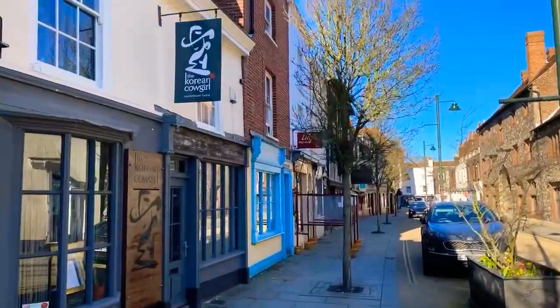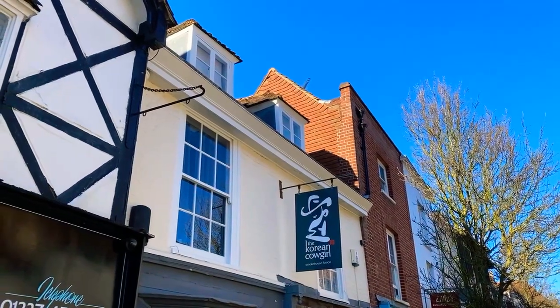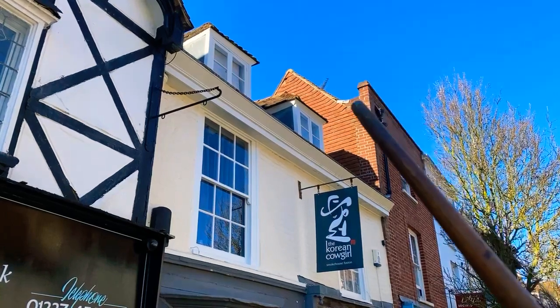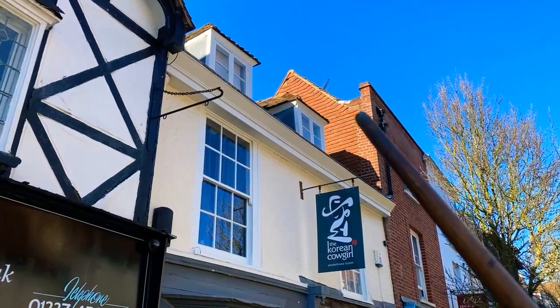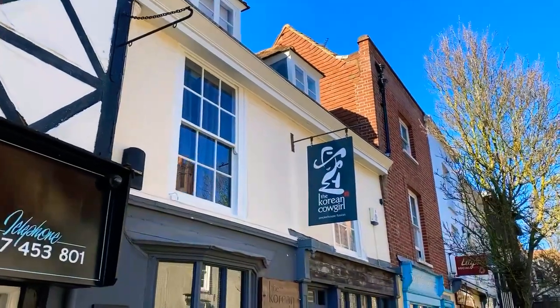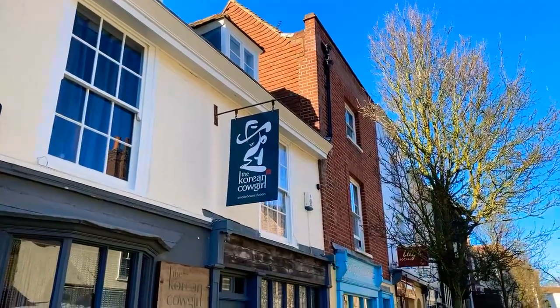Look above the Korean cowgirl here, and you can see the lip of an extra wall added on to make it look more modern. You can see the frontage of the structure quite clearly here, overlaps the original roof shape here. And there's quite a lot of that in Canterbury. So there's this Regency thing of making all the buildings look more modern. But we do actually have a solid brick wall in front here as opposed to mathematical tiles.